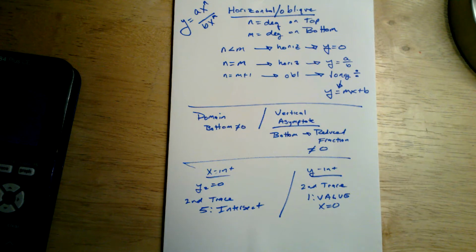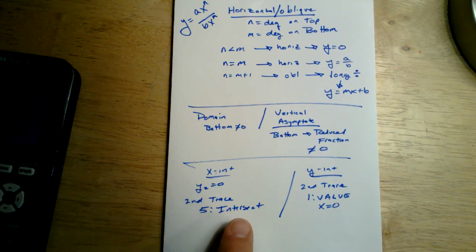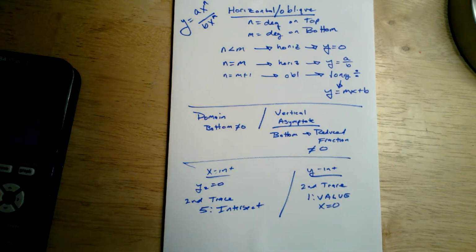Okay. If I'm doing my x-intercepts, make sure you have y2 as 0, or you won't be able to do second trace, intersect, number 5. And your y-intercept, second trace, number 1, value, x equals 0, is how we found the y-intercepts. So again, when I'm analyzing, these are all the things I should be able to do. Okay. So again, you might want to snapshot that, screenshot it, put it in a Google Doc, put in your chapter 4-5 pre-calc little cheat sheet.